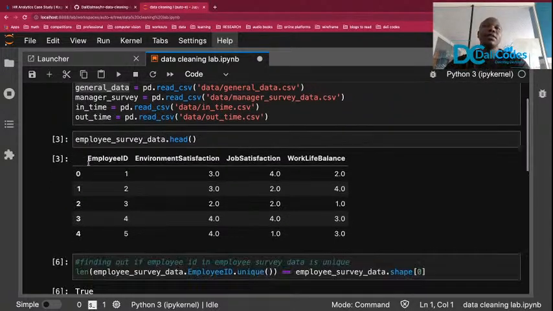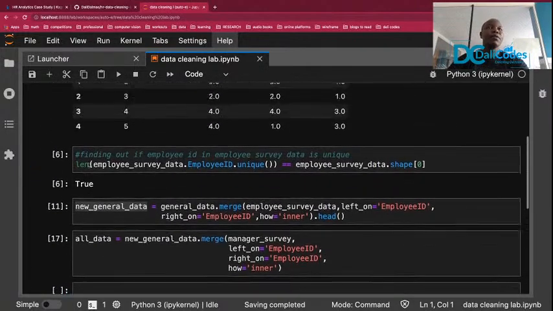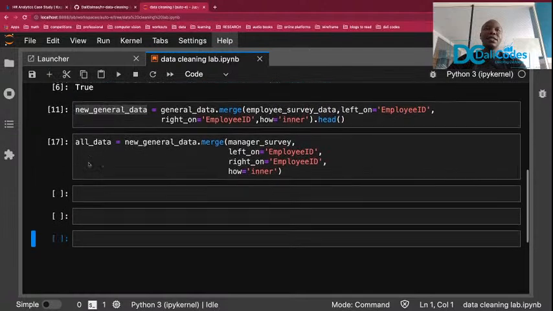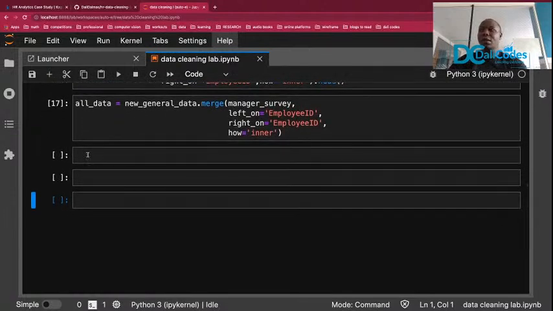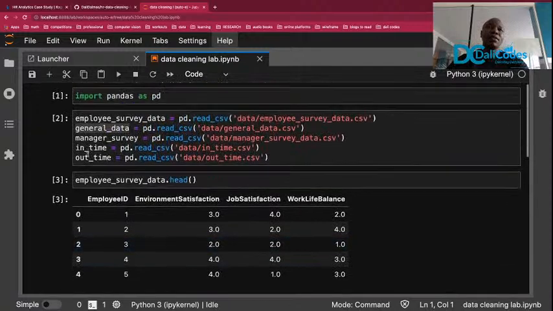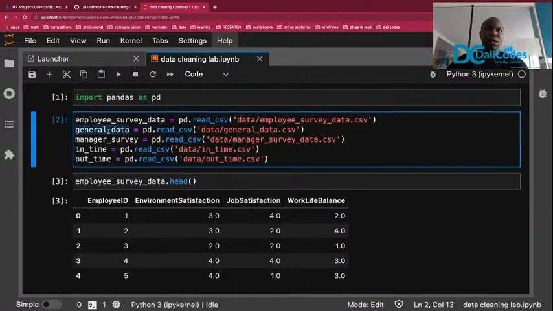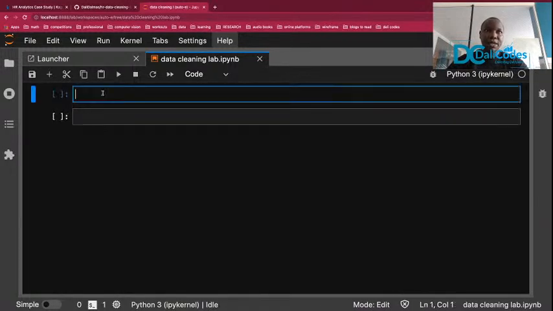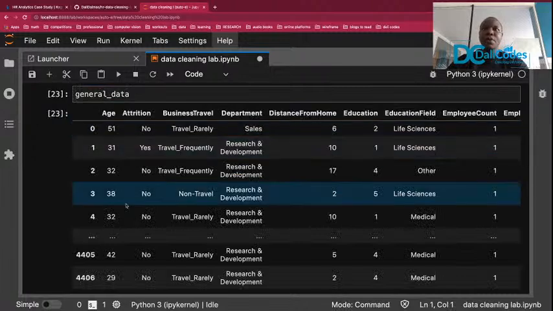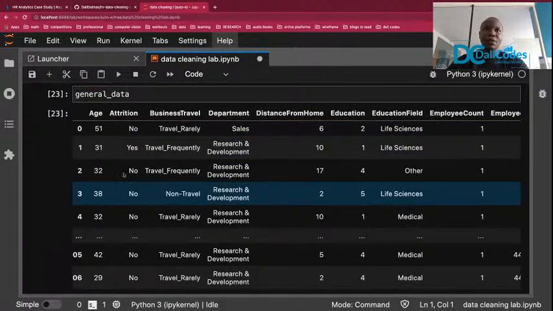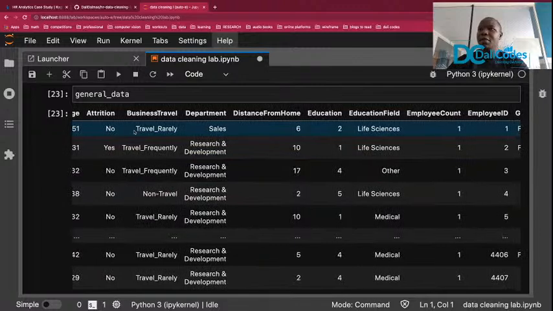So let's work with this. We are going to find a way. The first thing is I want summary statistics for each individual, that is the maximum, the minimum. When we look at the attrition in general data, we don't have the date of attrition. It says yes, but we don't have the date.